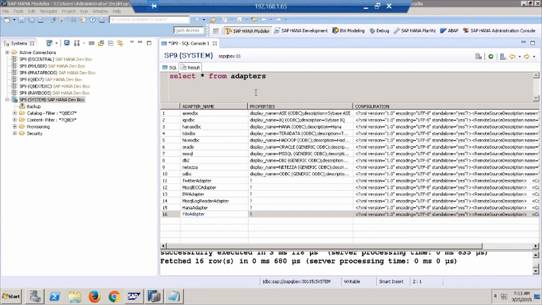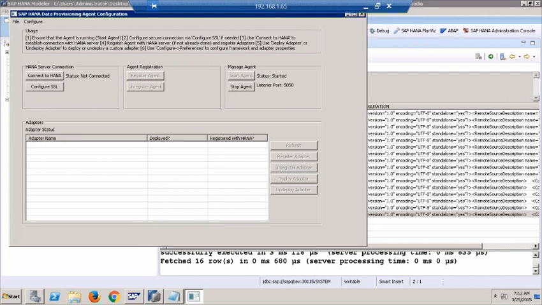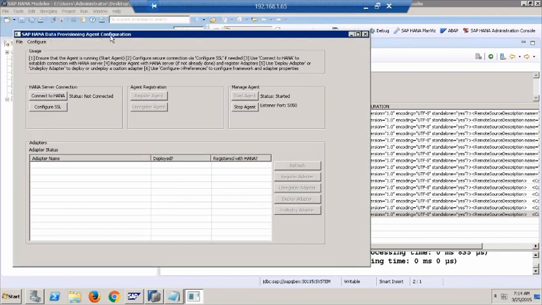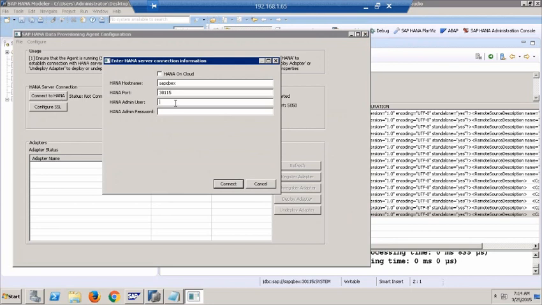You'll have something called SAP HANA Data Provisioning Agent, which we have to install separately. You'll have a Linux version or a Windows version. And I've installed this SAP HANA Data Provisioning Agent with the Windows version. So you should have a Windows Server OS. On the server OS, you install this agent, and you connect this agent to my HANA database.